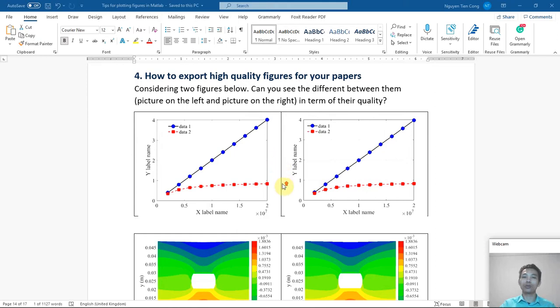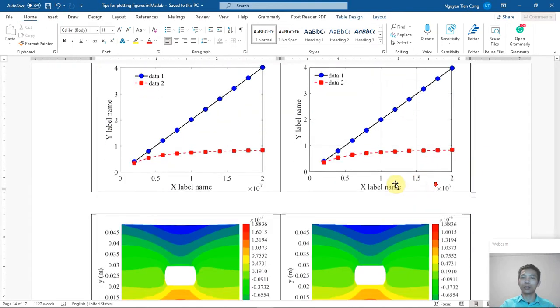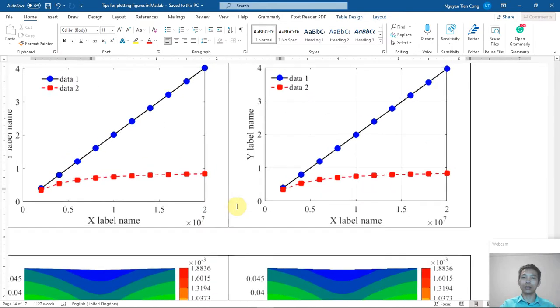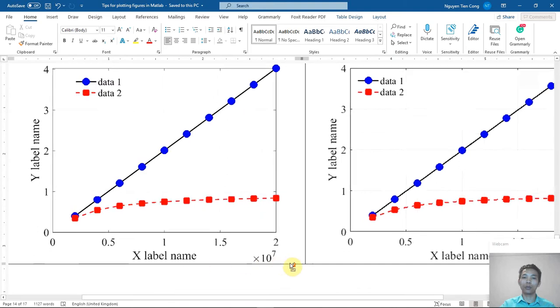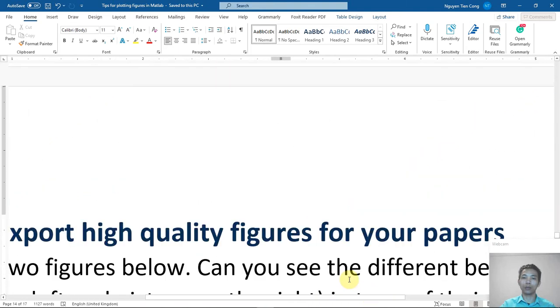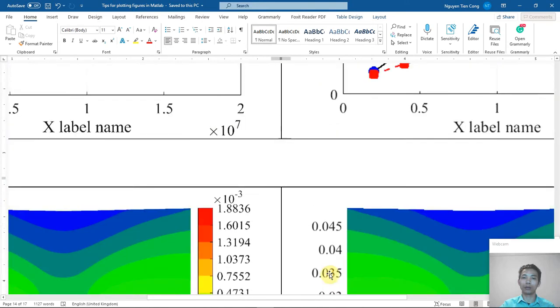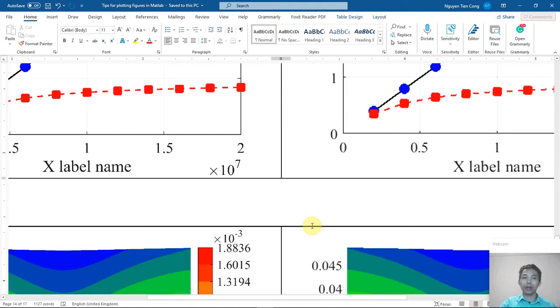But let me zoom in on the figure and you can see. Do you see it, right? More. And I will zoom in one more time, and one more time as well. Okay, now you can see. I hope you can see, but I apologize if you cannot distinguish between the two figures.